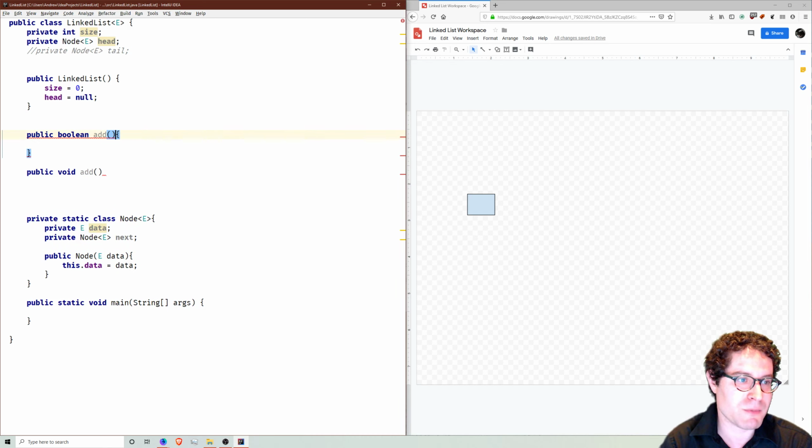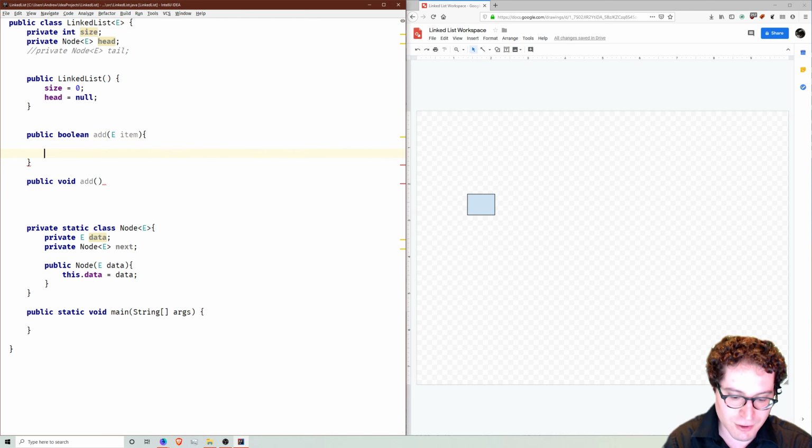Public boolean add(E item): all we're going to do is return true, and then this.add(size, item).